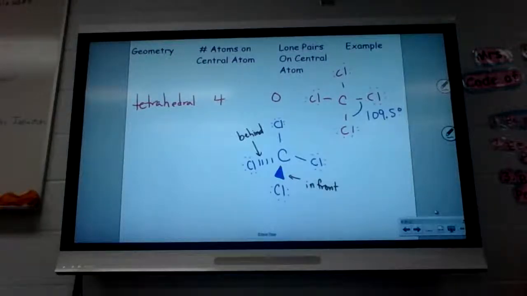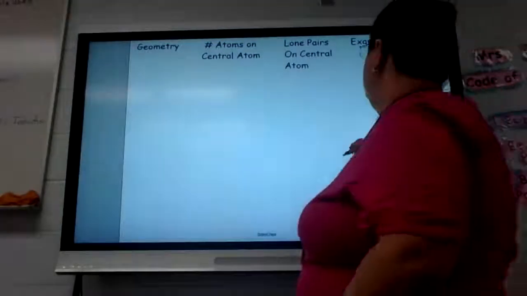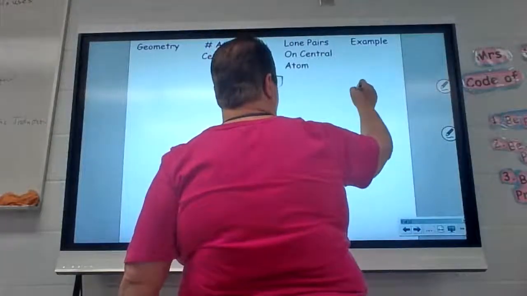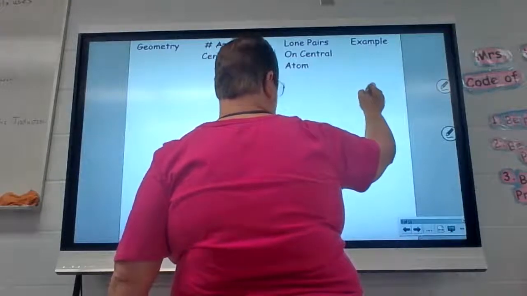Now, the next 2 are the expanded octets. You're going to label them on your paper as expanded. But how did you get that degree? The 109.5? I have no idea how they did it. I don't work it. That's just a memorize. And they're the only ones you have to know. I may have written the other 2 on there, but I won't make y'all know those. You just have to know 180, 120, and 109.5.